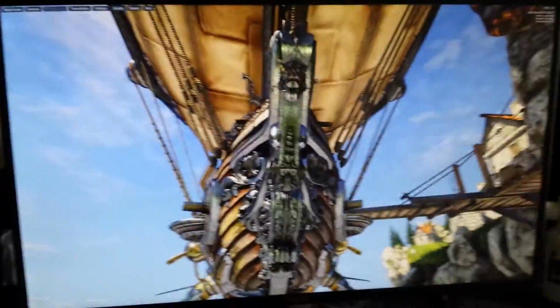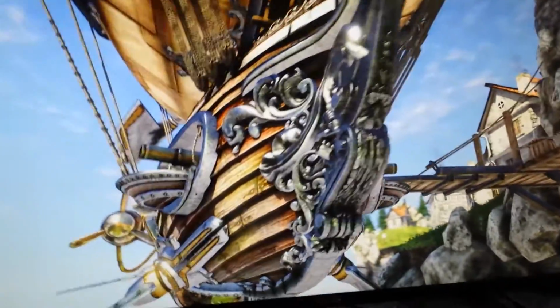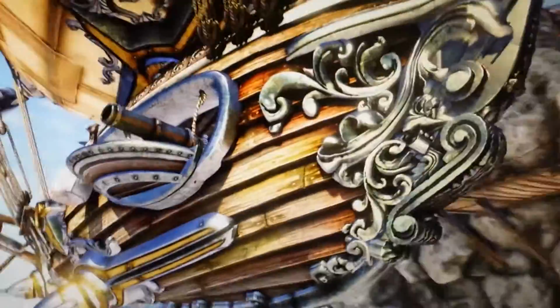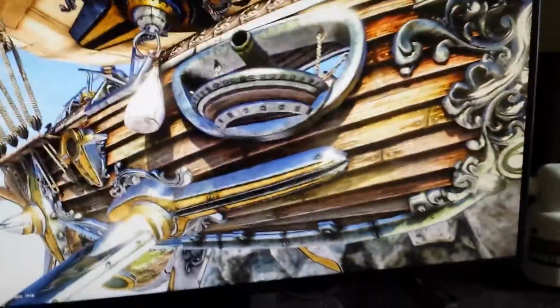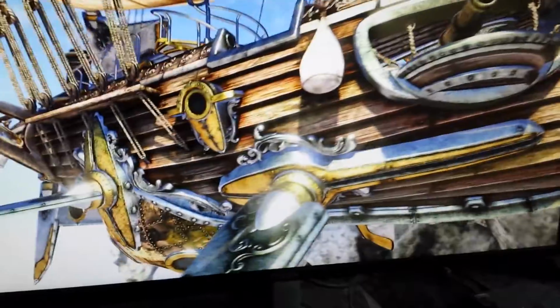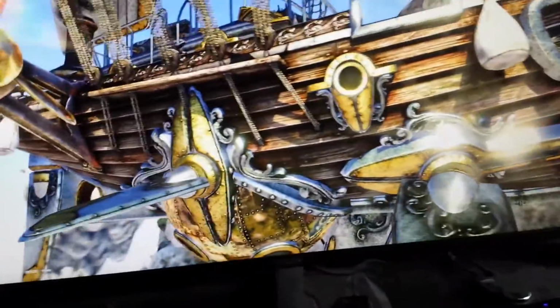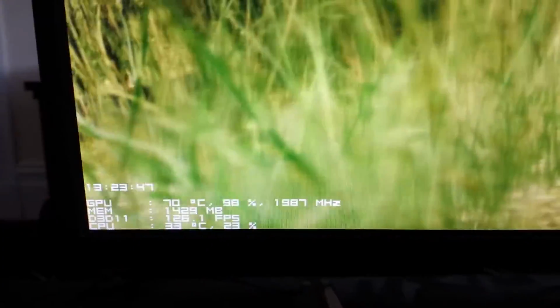This is Heaven. I've been running this loop for about 10 minutes now, and the fan curve that I have is 1-to-1, meaning that if it's 70 degrees, the fan is at 70% RPM, which is nice, acoustically speaking. It's not that loud and obtrusive. I'll show you my temperatures here. This is 70C. Okay, that's 2 gigahertz, 98% load, 100% load. It dips down to 1987 here and there.